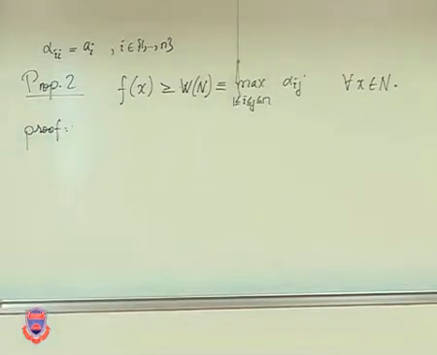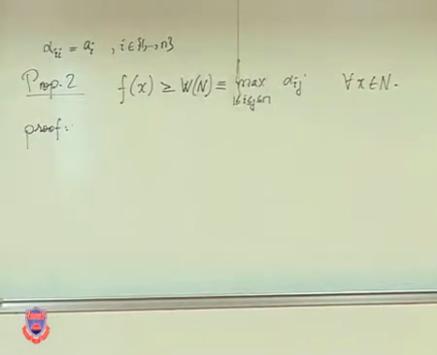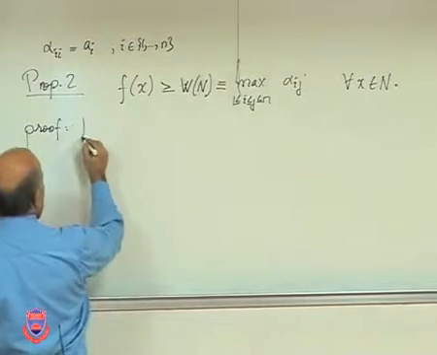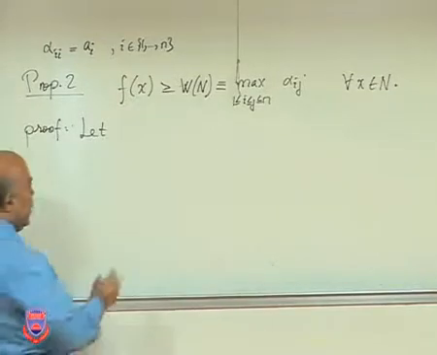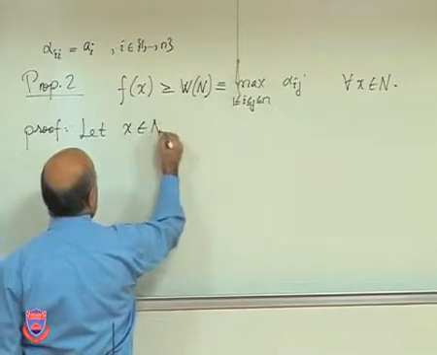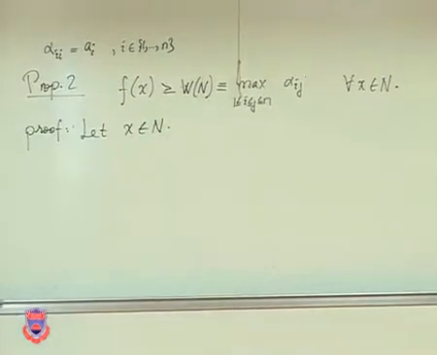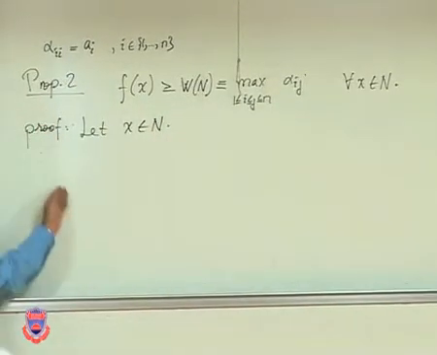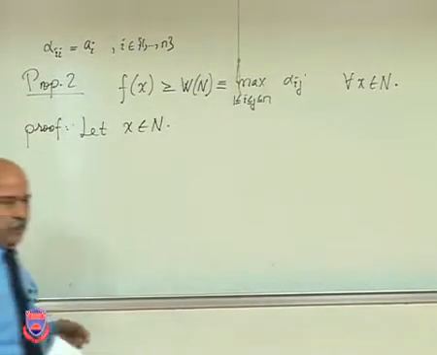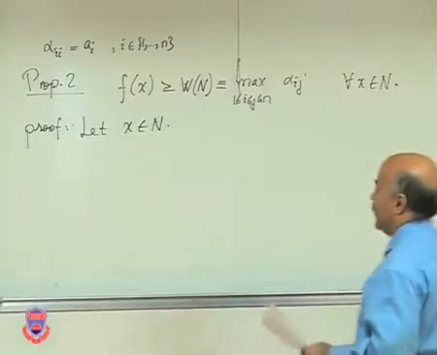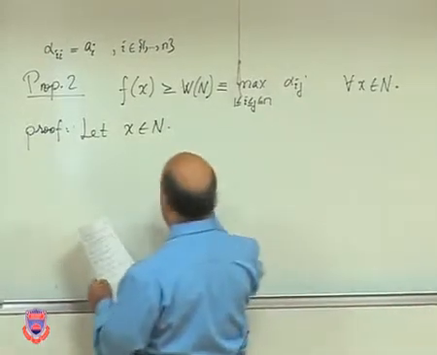And as far as I remember, there was no proof for you. So when you begin proving such things, you begin with an arbitrary element x of the network, so that when you say let x be in the network, that's what that stands for. Then whatever statements you can do for that arbitrarily picked one will be true for everybody. Okay? So let x be in N.